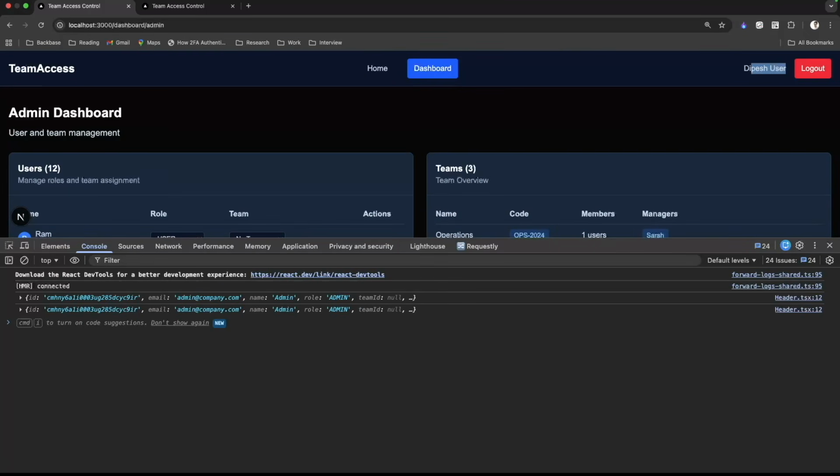Now if we go and check and refresh, we see that we have the page as user, but we are also able to see the admin dashboard, but the admin dashboard can only be visible to the user who is an admin. So we have something wrong. Also, if I click on the logout, it is not working. So let's go and check.